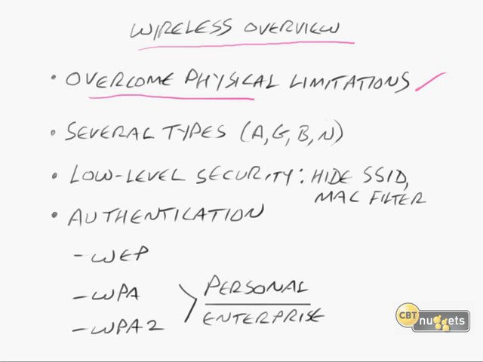Now, there's also several different types of wireless networks. There's A and B, which are a little bit older. You'll probably see B around a lot still. A just never really caught on that much. And then there was G and N. N's probably the one that you'll see on most current wireless access points that come out nowadays. By the way, these are called wireless access points, or more commonly, just APs nowadays.